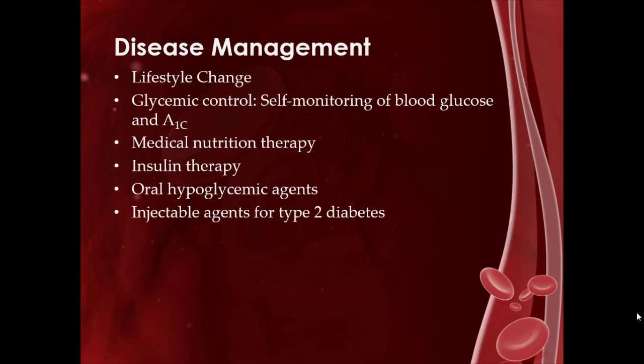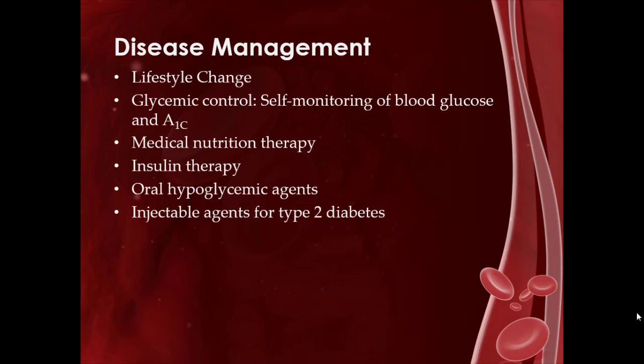Lifestyle change is really the hallmark of care for type 2 diabetic patients. Remember that obesity is a risk factor for diabetes, and many of our type 2 diabetics are obese. So changing lifestyle to a more active way of life and reducing carbohydrate intake, switching from white bread to whole grains, no white rice, eating brown rice, just making dietary changes can actually help keep their glucose levels under control and possibly even allow them to not take any medication. It's great to see our diabetics who are able to control their glucose levels just with diet and exercise.